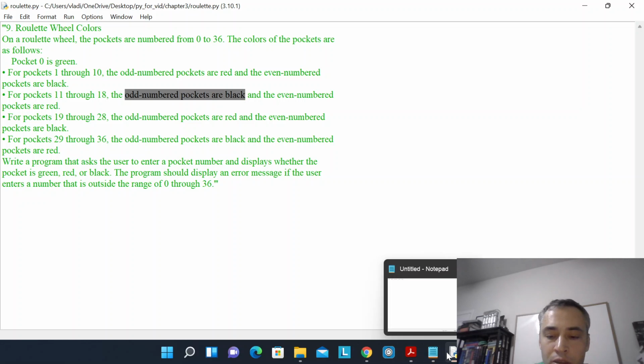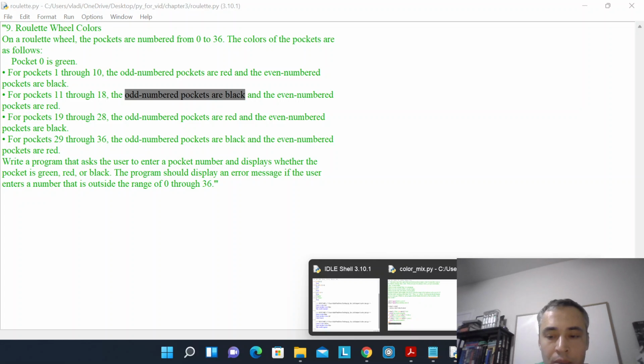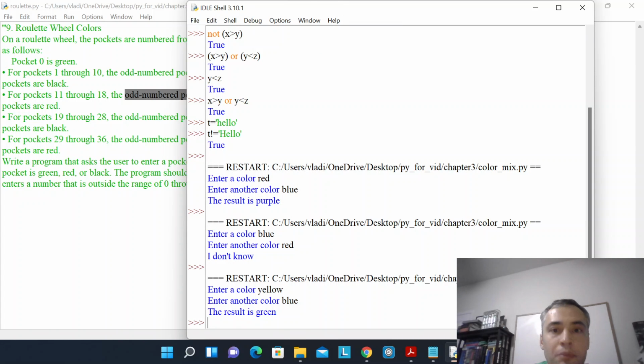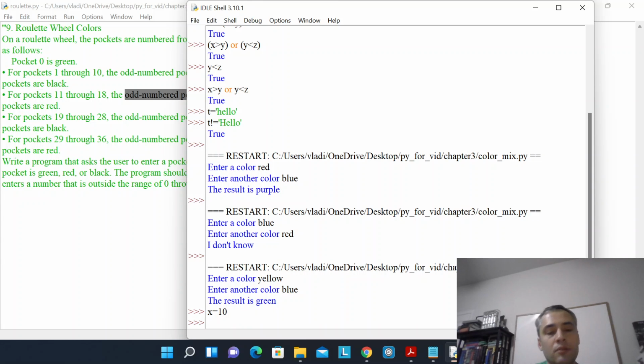Before we do that, quickly, how do we check that the number is odd or even? I might have mentioned it in my previous lecture. For example, x equals 10. How do we create a Boolean expression to check that x is even? Well, we use a remainder.